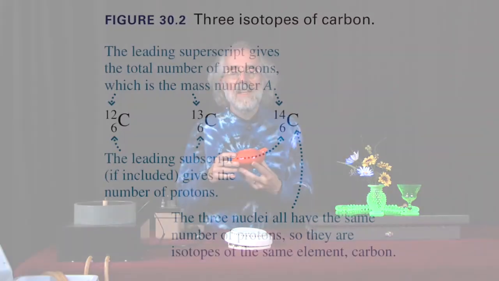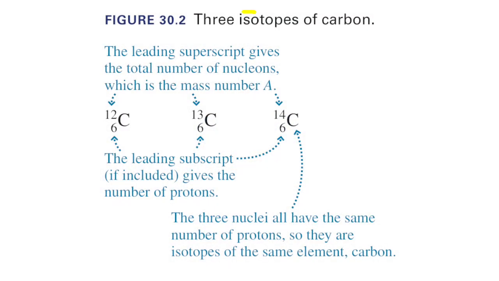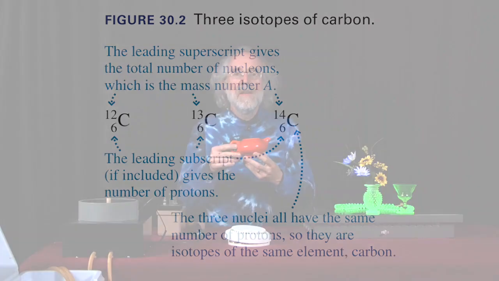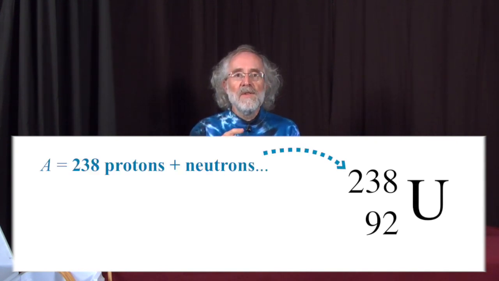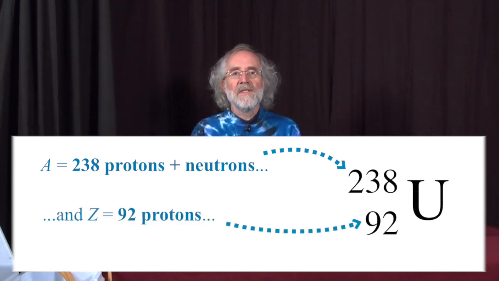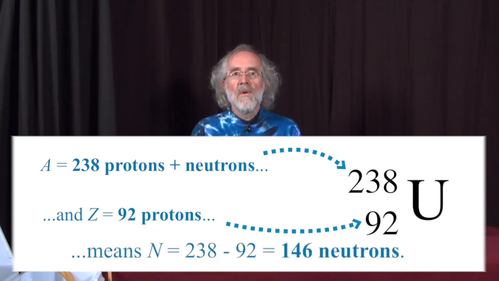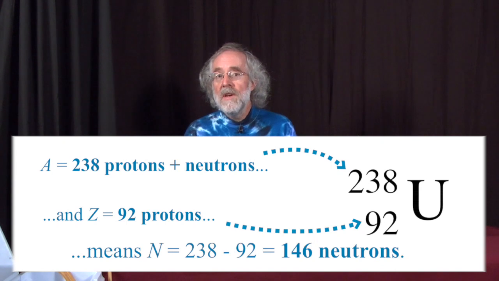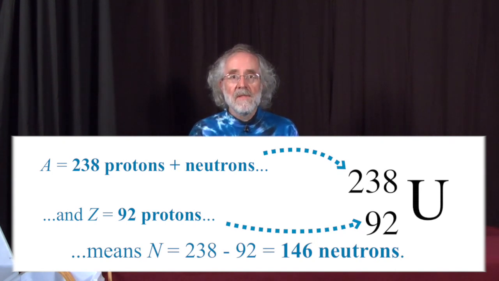Now, this is a particular isotope of uranium called uranium-238. In the chapter, we review the meaning of an isotope. The number of protons in a nucleus determines the element. The number of neutrons determines what isotope you have. So this teapot is glazed with uranium-238, and it's actually uranium oxide. But the 238 tells us that there are 238 nucleons, that is protons or neutrons, in the nucleus. The 92 tells us that there are 92 protons. So 92 protons, 146 neutrons. There are more neutrons than there are protons. And heavier atoms have more neutrons than they do protons.